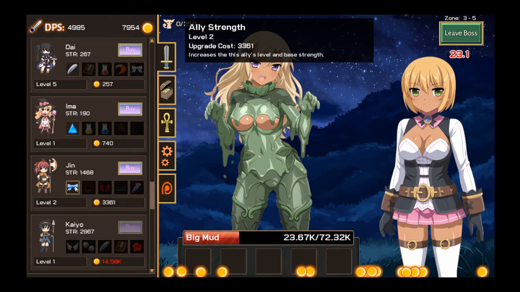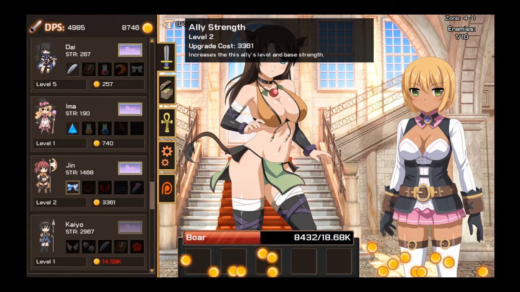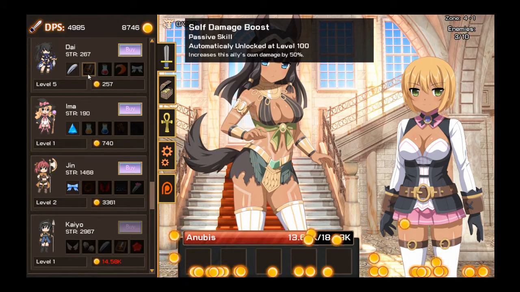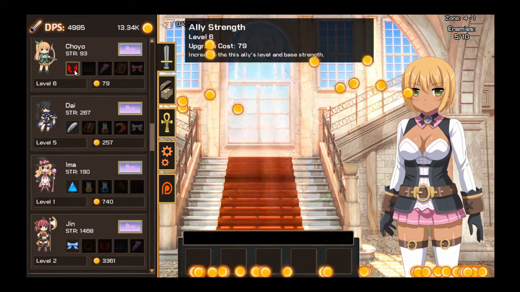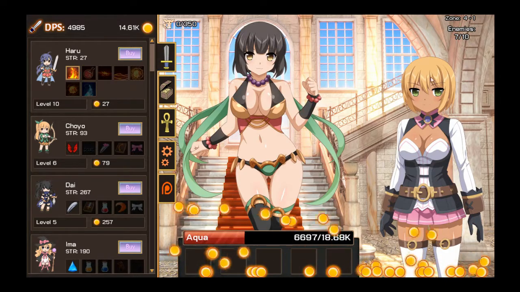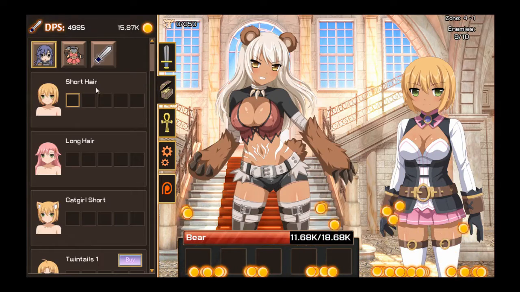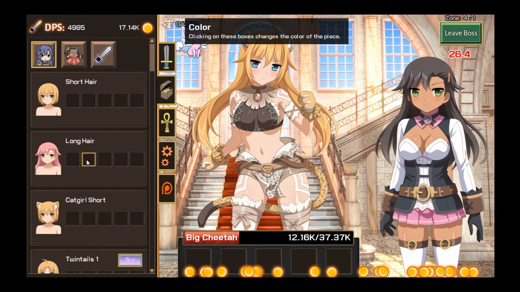Why can't I buy this? Increase this ally's level and base strength. Upgrade cost. I've got enough. Oh, they unlock automatically when I level up. Required level 50. What level are we? We are... Oh, we unlocked some new stuff.